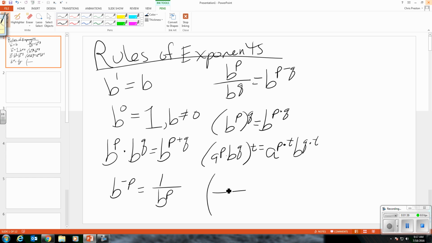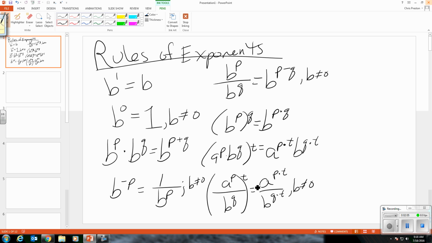Likewise, if you have a fractional statement and you raise that fraction to a power, you multiply each exponent of the numerator and denominator individually. Okay, so those are the properties. And again, the base can't be 0, and the bottom can't be 0. All those apply. These are old properties.